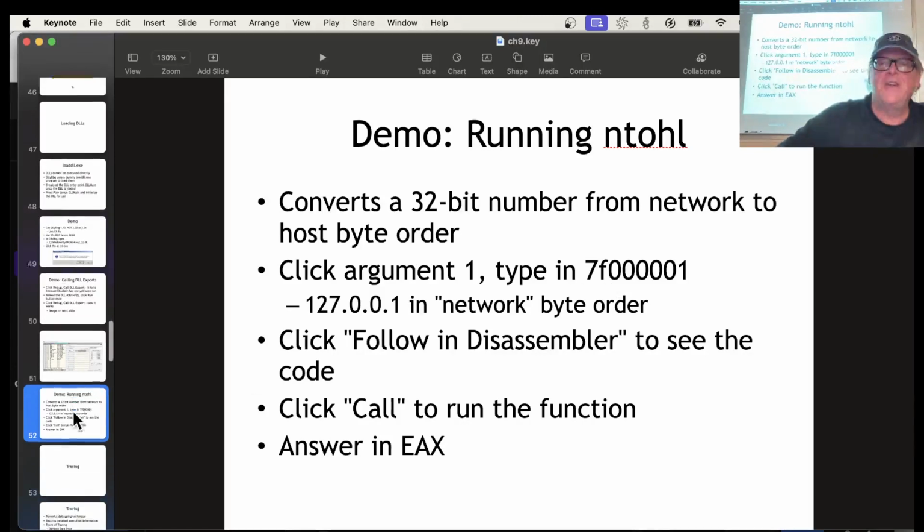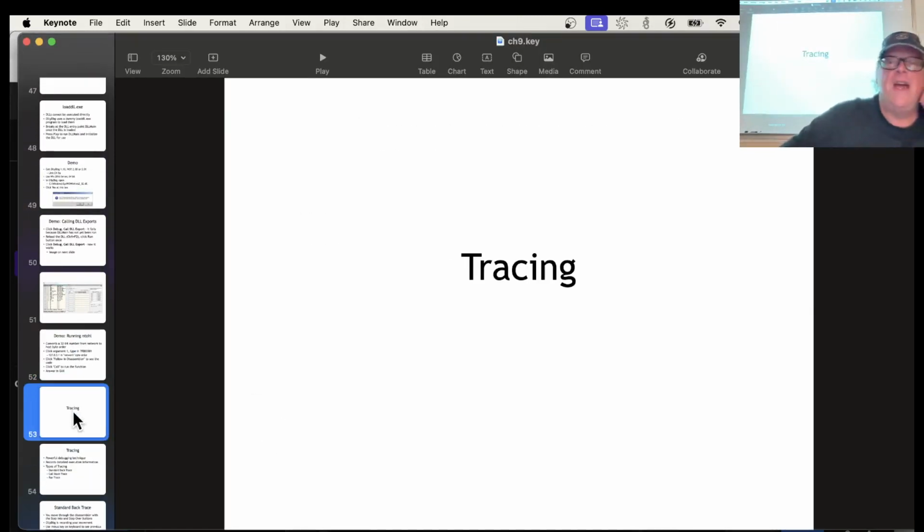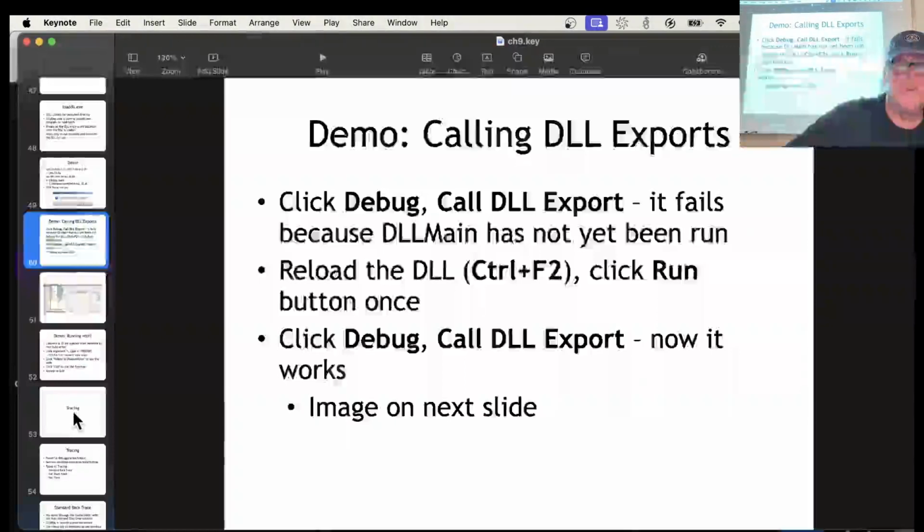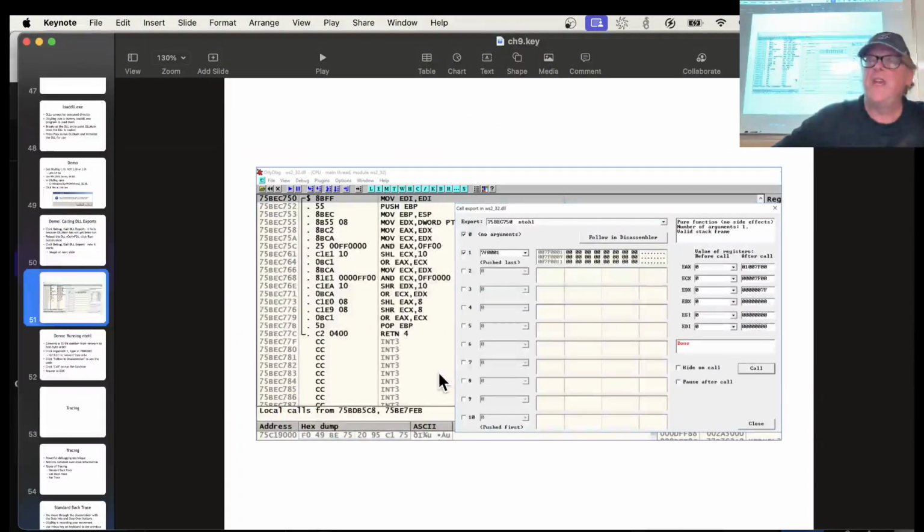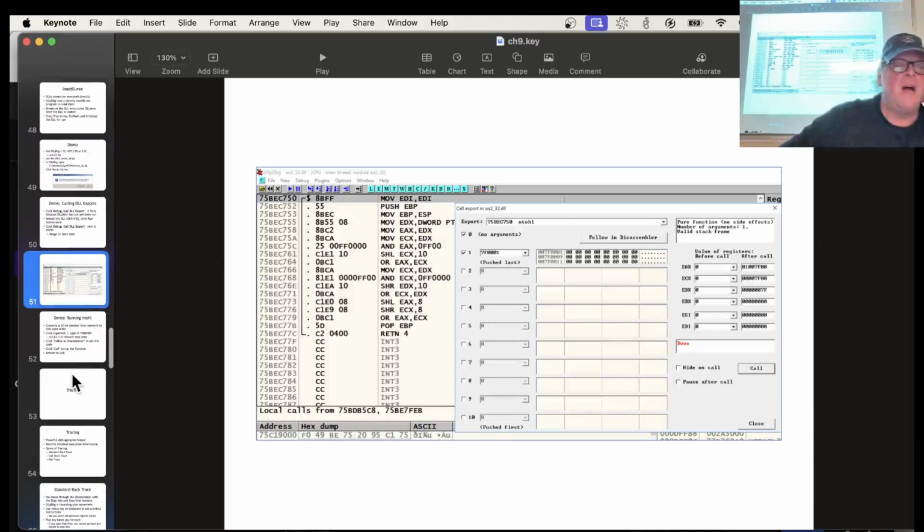That's all this does, a very simple function. So you could, in principle, call a function and give it arguments and see if that function works in Olly. I've never done this. It's something you would probably do not so much for malware analysis, but for developing code, testing your code. But anyway, it's an option.